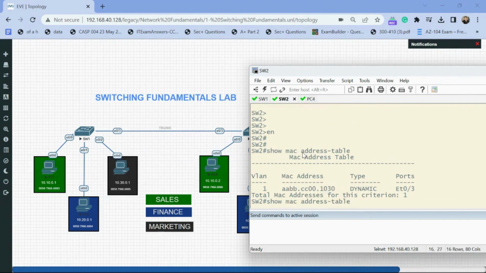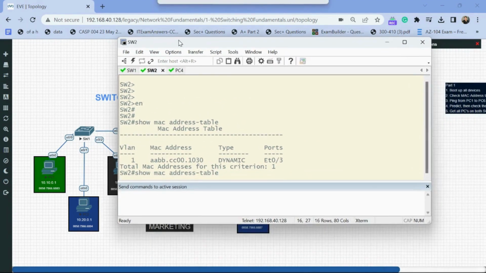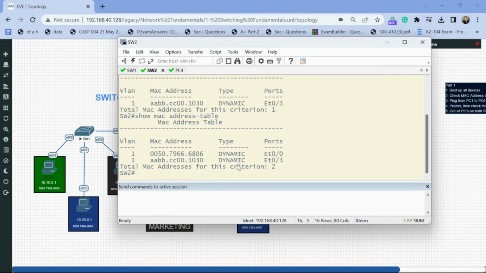And let's run that command again. So I'm going to bring this back to center. So I just hit up arrow to go back to the command we just did. And then boom, there we have it. Now we have that MAC address assigned to this port in our MAC address table, also known as our CAM table as well, content addressable memory. And we can see that it's done its job. It's done exactly what we said it was going to do.